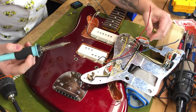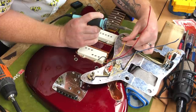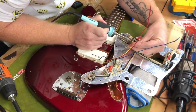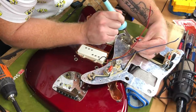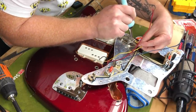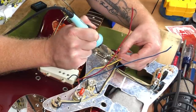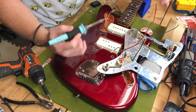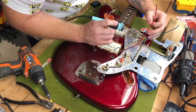Now, y'all watched me complain a little bit earlier about the wire being wrapped around the terminals, but I don't do that. I say nay to that kind of tomfoolery. I take my wire, I stick it in the terminal, and I just solder it. That's literally all you need. There's not going to be a more secure connection than this.